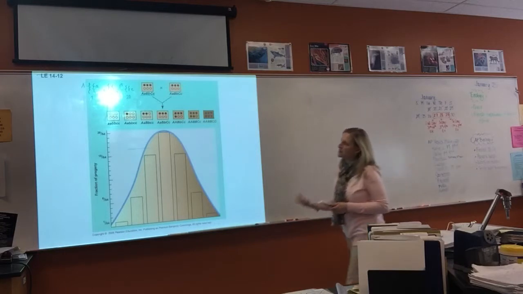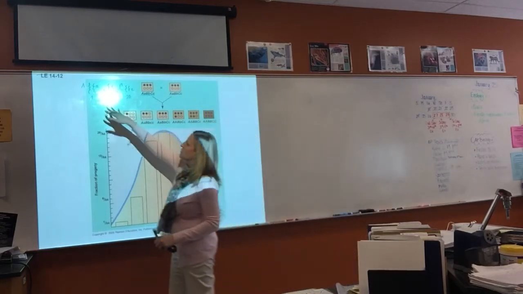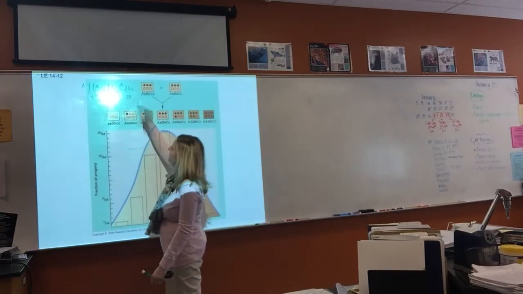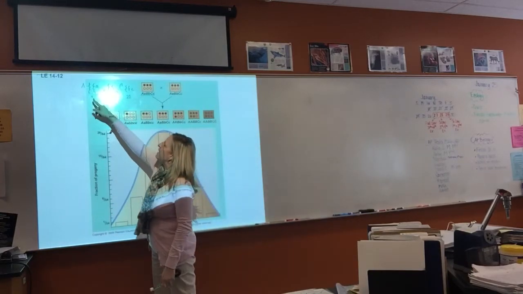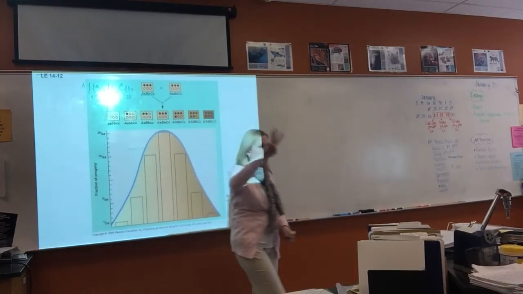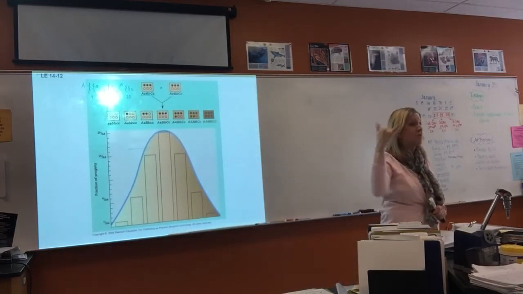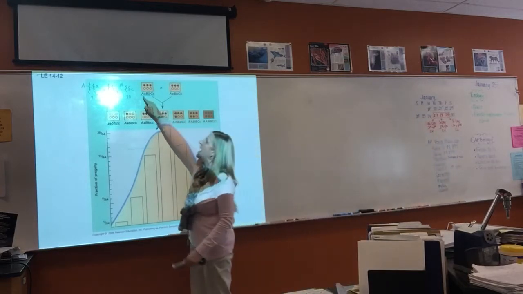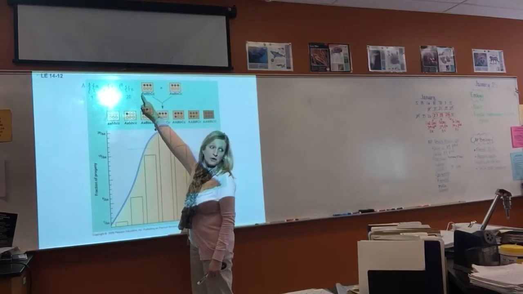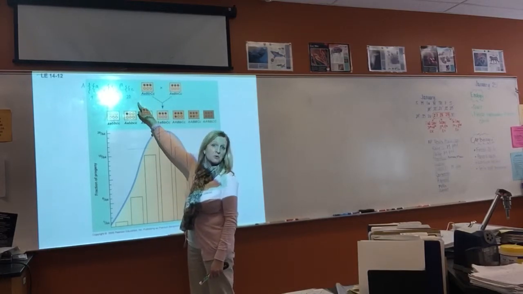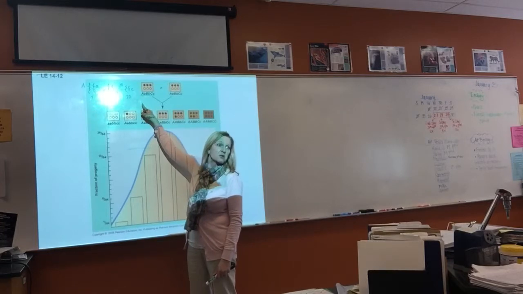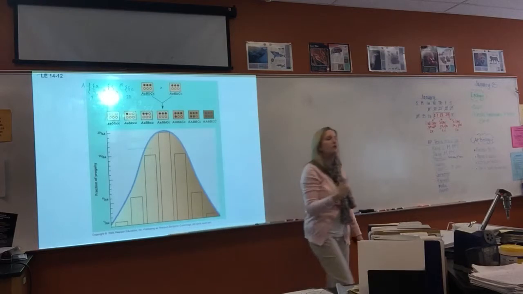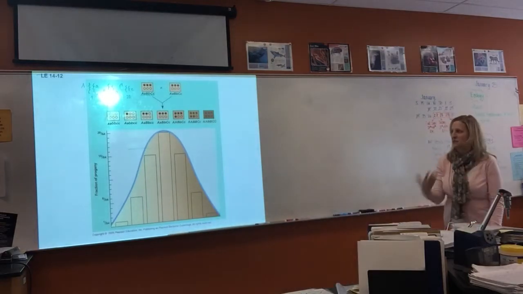And so what happens is that in this example, it's really much more than 6 genes, but in this example, there are 6 different genes. And out of the 6, this person has 3 dominant and 3 recessive, and it's the dominant ones that produce melanin. So every single dominant gene you have produces melanin. Just one dominant gene will produce a little bit of melanin. 2 dominant genes will produce more melanin. 3 dominant genes will produce even more melanin, and so on and so forth. And that's where the additive effect comes into play.